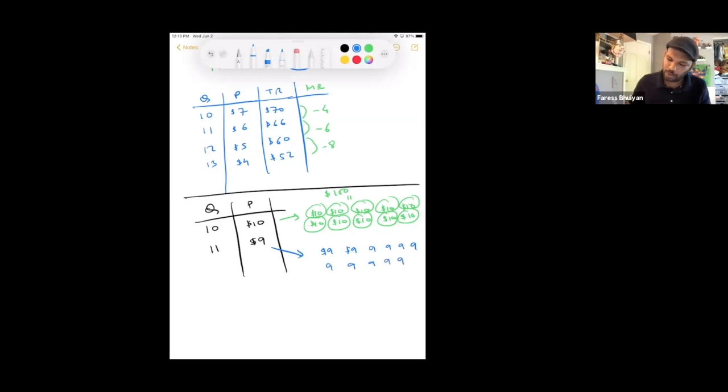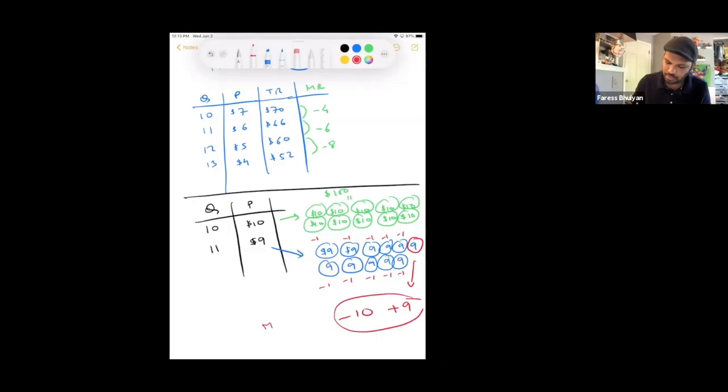So basically, you are selling 1 extra unit. You had already sold these units before. If you would have tried to sell 10 units, you would have sold those. But you now have 1 additional unit you're selling. So the extra revenue that you're bringing in is plus $9 because you're selling 1 extra unit. But you're also losing $1 on each of the other 10 units, so you're losing $10. So at the end of the day, your marginal revenue is actually -1. You lost money by trying to sell more.